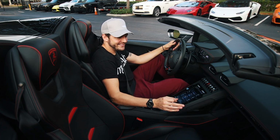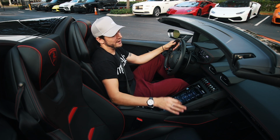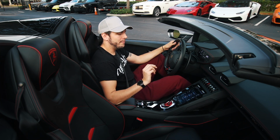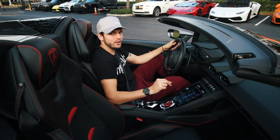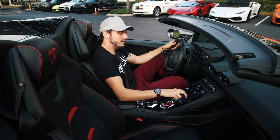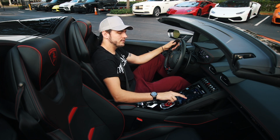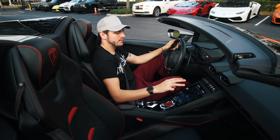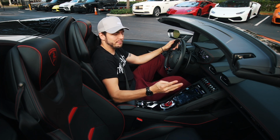V10. Sounds like a monster. Now, this infotainment has two things I want to show. You might quickly want to change the volume of the radio, and all you have to do is with two fingers on the bottom here, slide up and down to adjust the volume. Now what's cool is with three fingers, you can pause and play it just like that.